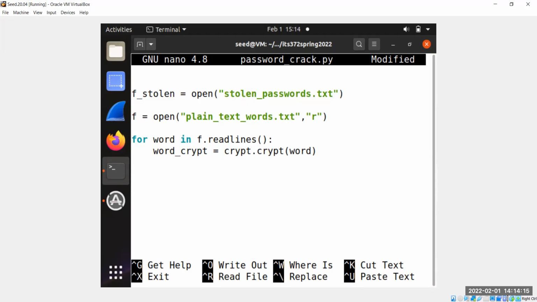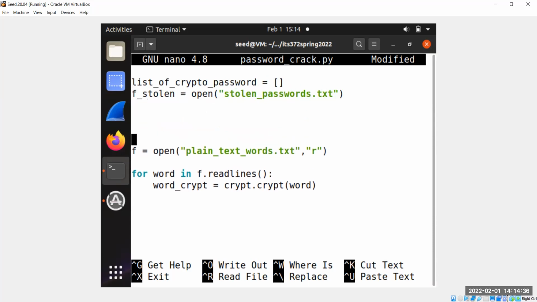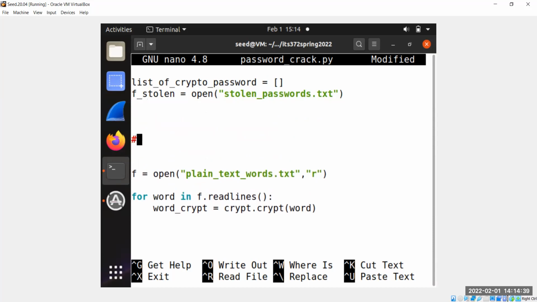Now for this one, I'm just going to create a blank list, a list of crypto passwords. I'm going to populate this list as I do this.